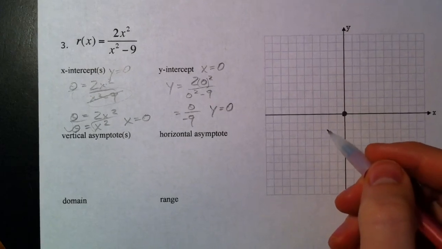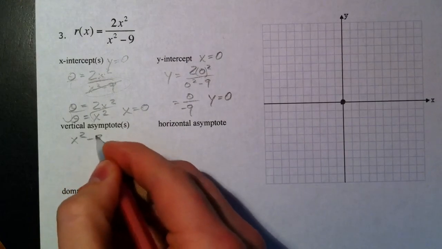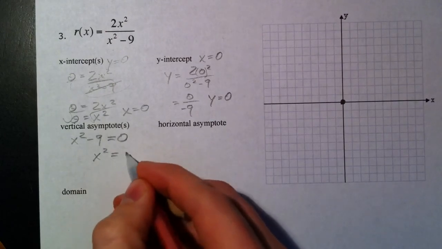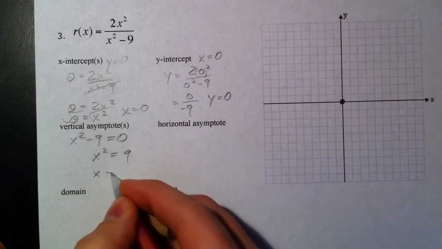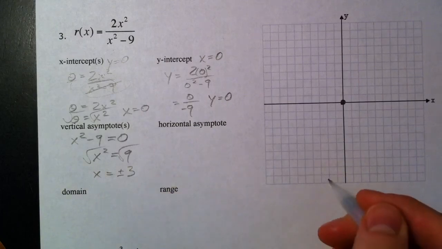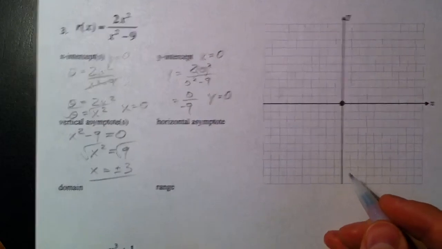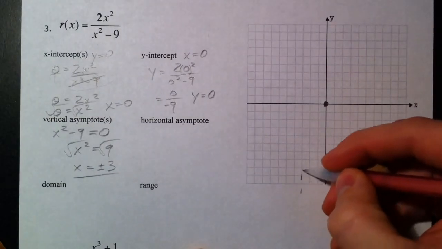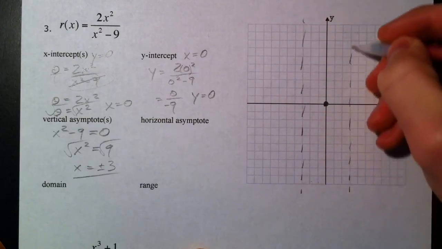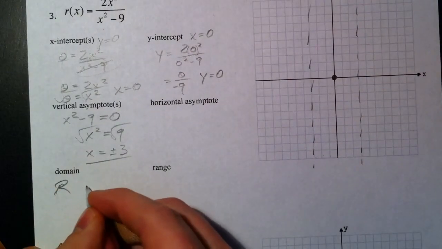Vertical asymptote, everything having to do with the denominator. So take x squared minus 9 equal to 0. X squared equals 9, and so x equals, take the square root of both sides, plus or minus 3. And so we have two vertical asymptotes now. 1, 2, 3 and 1, 2, 3. Two vertical asymptotes. That means our domain is going to be all real numbers except x can't equal 3 and x can't equal negative 3.